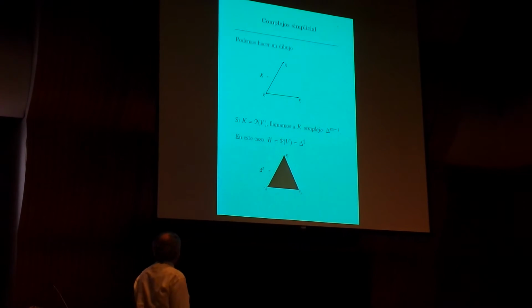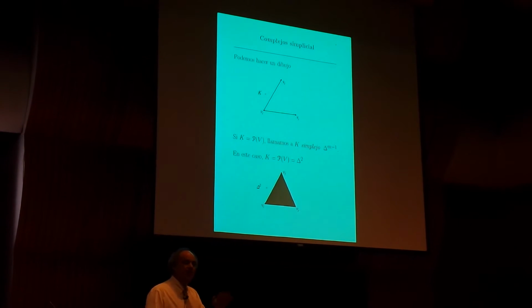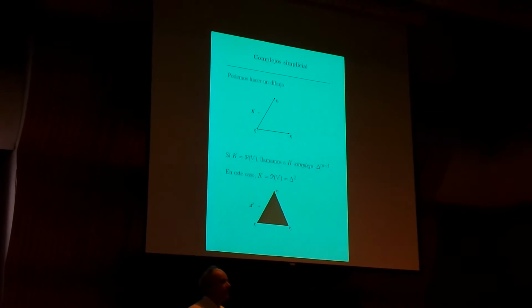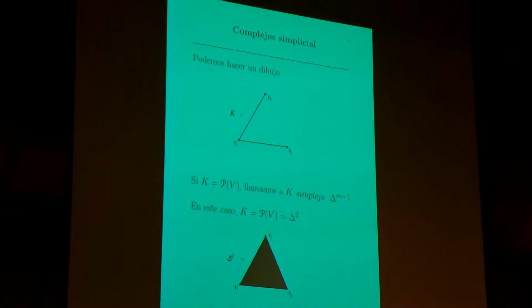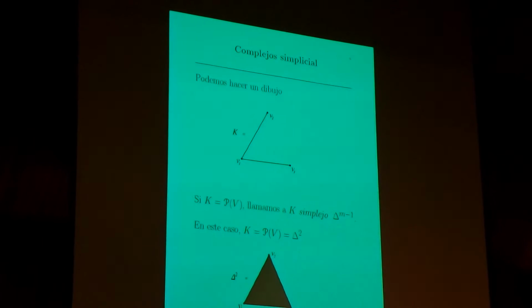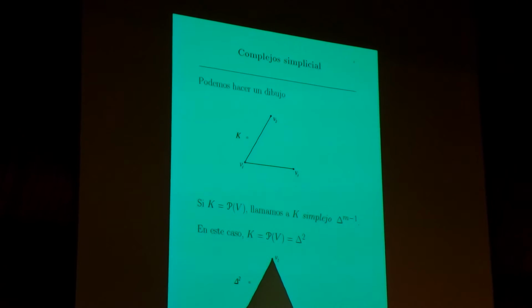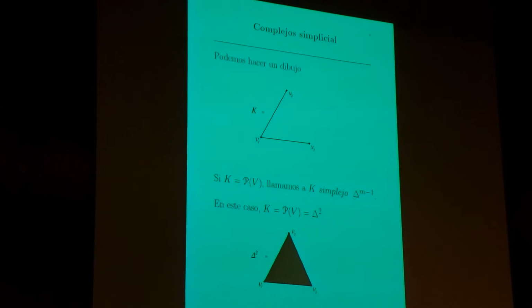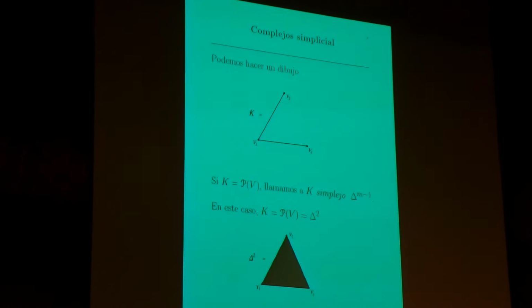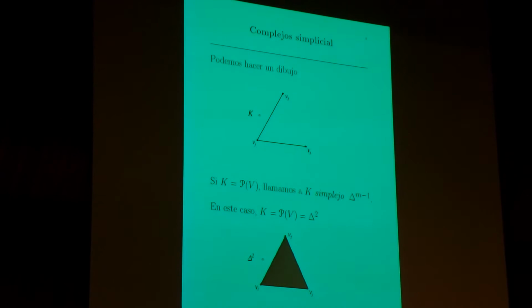Okay. And the advantage is, and I'm not going to go into the details of how we can do it, but we can draw a picture of a simplicial complex. And for the previous one, you can see this will be a picture of the simplicial complex. You see the V's, they are just the dots, one dot for each V which was in the simplicial complex. And then we had V1, V2 in K, so that is an edge. And then V1, V3 is in K, and that is an edge. So this is a picture of a simplicial complex.